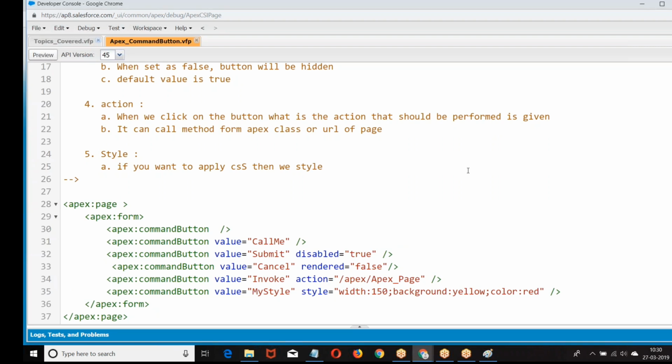Satish, can I make a button disable or enable based on the value? Yeah, we can make it. That's what I told. Right now, we are giving it true or false. Down the line, when you go to Apex programming, we'll make it dynamic. So there, I'll not be giving true or false. I'll take some variable here. Based on the variable, we get it. Right now, we are just doing the properties of the element, straight away giving true or false.